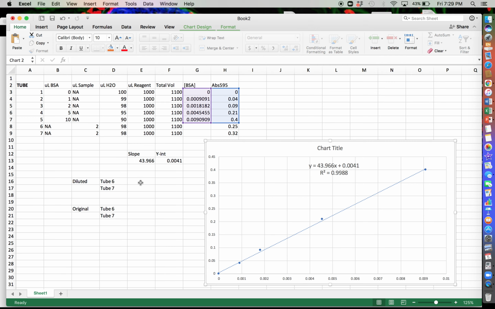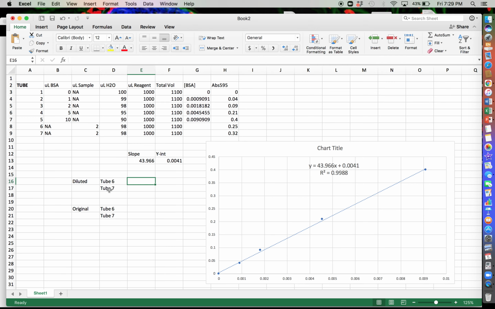So in order to do that, I'm going to come over here to a little offset I have here for tube number 6, and I'm going to do just that. So x equals y for that sample. The absorbance of that sample is 0.25, so I'm going to click that, minus the y-intercept, which I have right here. I want to put those in parentheses because Microsoft Excel will give me an error probably if I don't, and then I'm going to divide all that by the slope of the line. So that tells me that the concentration of tube 6 was 0.005593 micrograms per microliter.